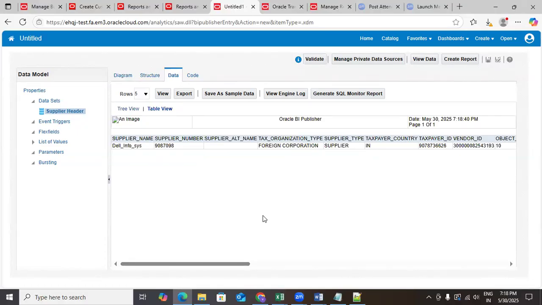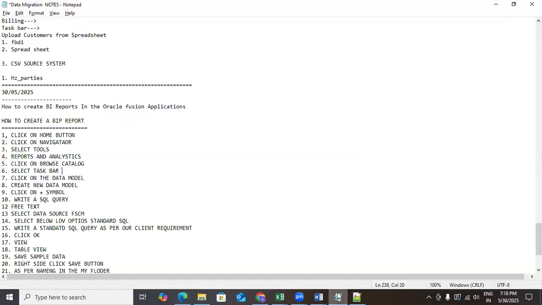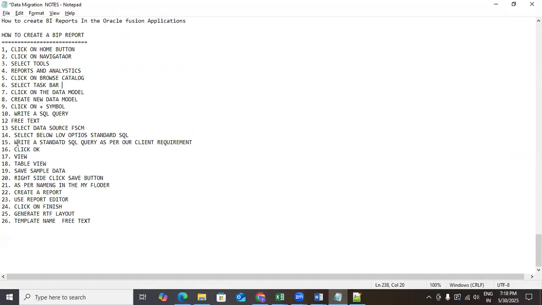How to get the Excel format, I'll explain. Next point, set the standard SQL query, set the data source FSCM, set the options below. Click on OK, click on view, table view. Save the sample data here.